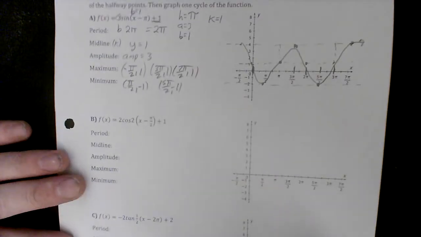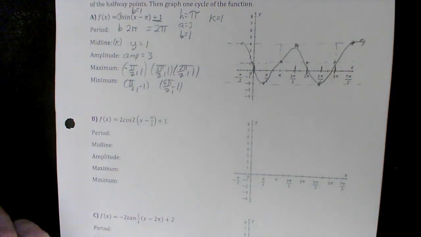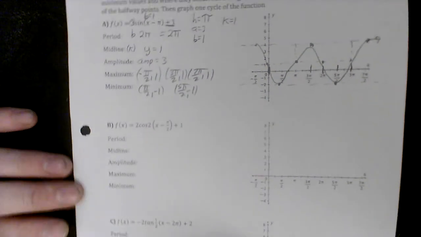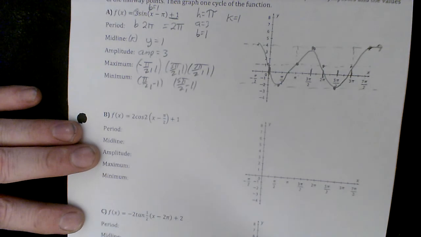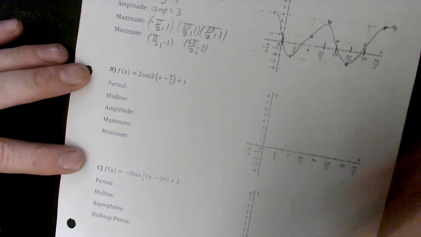Alright, coming down here to cosine, do the same thing. Alright, got a decent pace going. Let's see how much time we got. We have used, I don't know where it's at. Oh, it looks like 3 minutes. Maybe I'm wrong. Looks like 3 minutes. Not too bad for a problem.